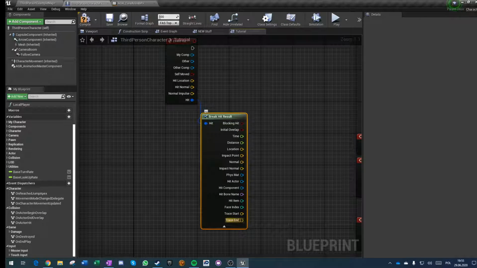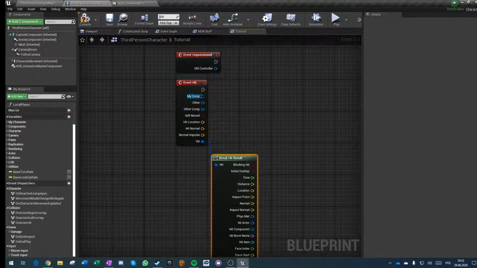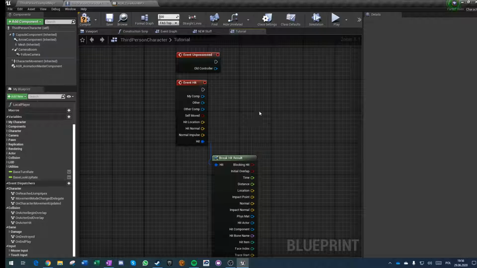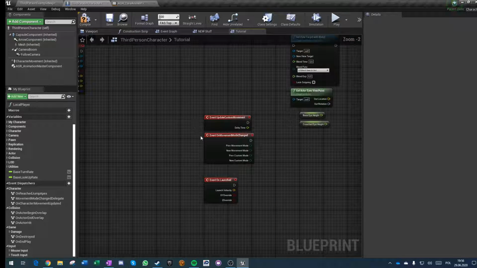So obviously traces will leave nothing, but you can push this hit structure directly to some other events that will do something on the other actors. For example, this actor could implement an interface of being hit, and you can run an event and push the hit information about where we stumbled upon it, and you can do something. Okay.